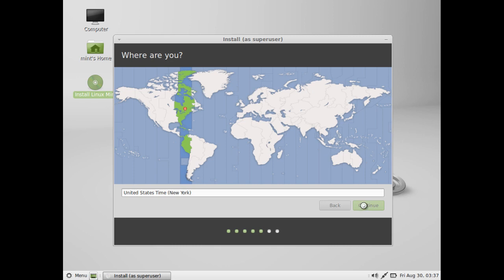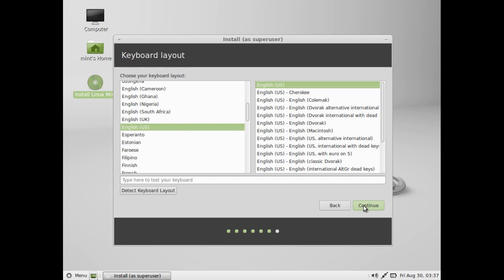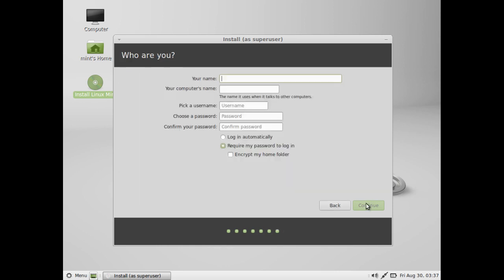The next screen, we're going to be prompted for our keyboard layout. If you're using something other than the English language keyboard, if you're using another language or another dialect, you can change that here as well. You can scroll through the list here and select which ones you need. You can also test in the text box just below that as well. I'm going to click on Continue.